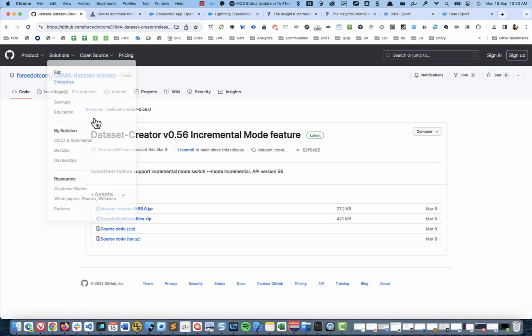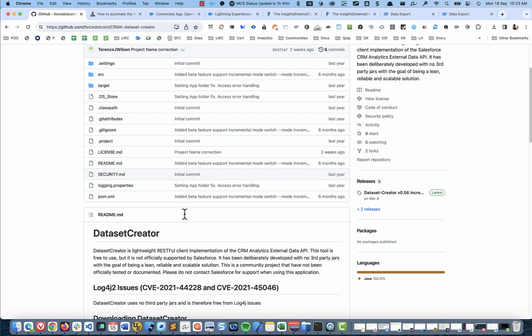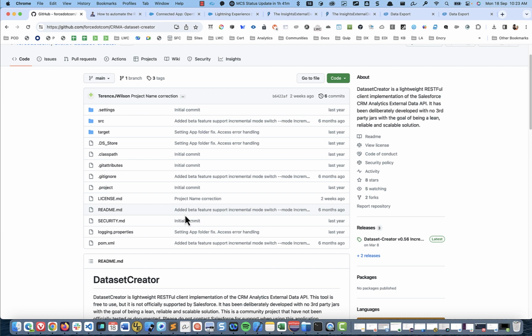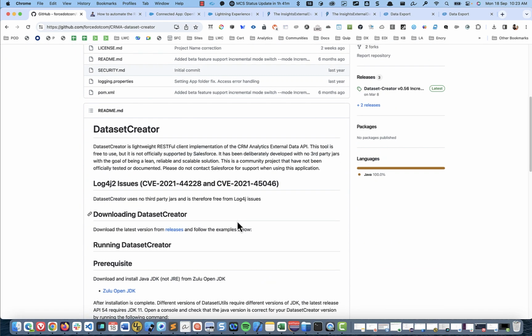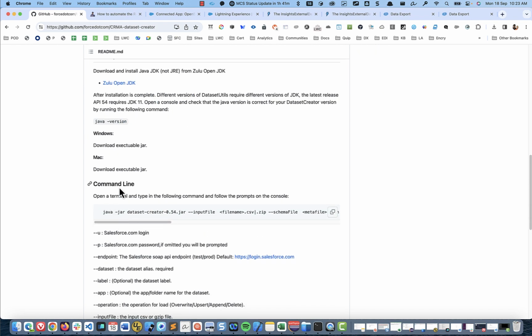If you go to this particular client again, it does need a few things that you need to configure at your end on the Salesforce side. If you go through this particular GitHub repository, this is how you should use it. You should have a Java version installed on your machine. If not, you can use Zulu OpenJDK, and how to install it is pretty simple. You can go ahead and install Java, and once you install it, look at the Java version to check whether it is installed or not.